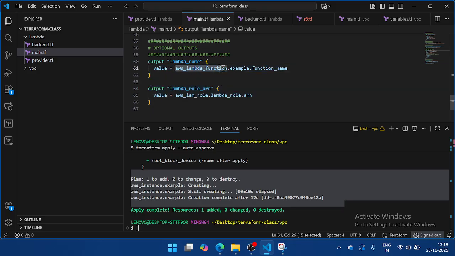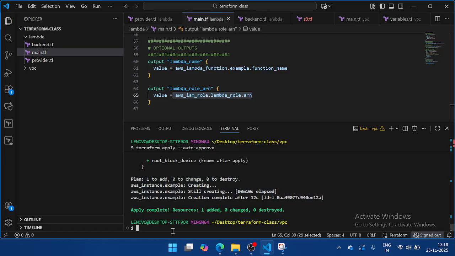Once the resource creation is complete, it will show the Lambda function name and the role ARN. Output means if you want to print something which Terraform created, you can use this. Okay, got it.